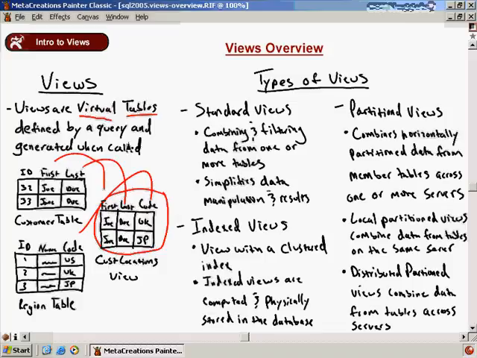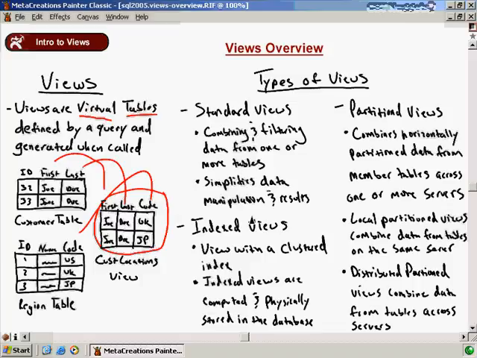Now, some could argue that views are stored queries. What about stored procedures? They're just stored queries too, right? Well, that's not true, really, because stored procedures are a lot more complex than views because they can contain business logic and programming logic, error handling, things like that. Stored procedures can take full use of the SQL programming language, where views are just simply queries. They can be very simple queries, again, that just take data out of one table, or they can be very complex queries that join multiple tables together and aggregate data. So that's what views are.